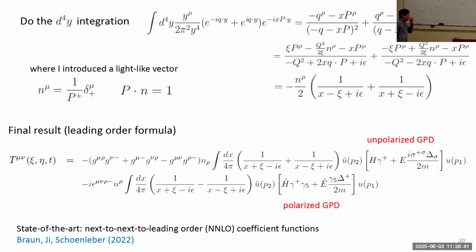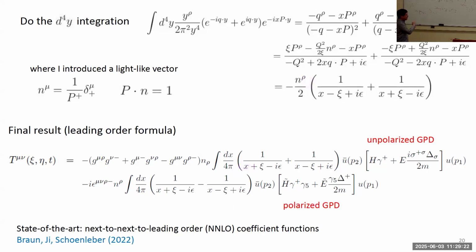So that's the derivation. This is the leading order Compton form factor, T mu nu, the scattering amplitude of DVCS. You have 2 contributions. One is coming from the unpolarized GPD, and the second line is coming from the polarized GPDs. So this is a complete derivation of this leading order formula, which was derived in the 90s. You will probably see an expression like this. This is a famous kernel of the Compton form factor. If you attend a talk on DVCS GPD, everybody basically shows this formula.